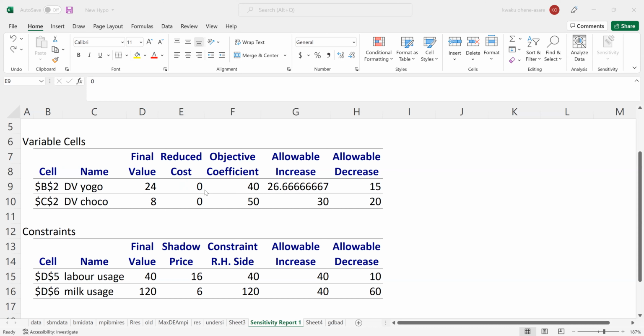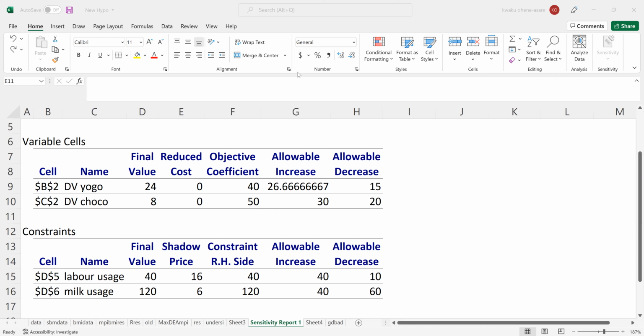Now, there's something else you should note about this. Let me ask you this question, even though I've said it multiple times. Who can tell me why the reduced cost value column contains 0? As it stands here, why does it contain 0? You've got some strong men and women who have raised their hand. Let me go to Nana. Nana, can you tell us why the reduced cost column contains 0?